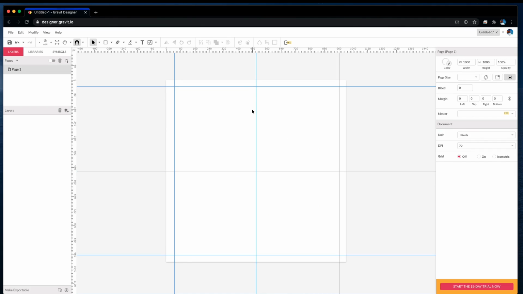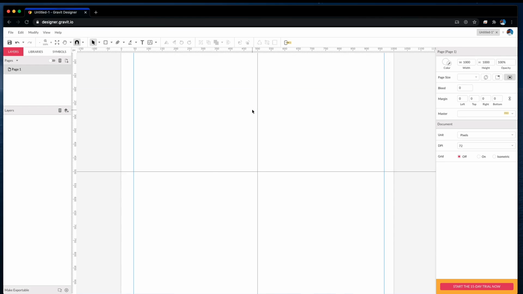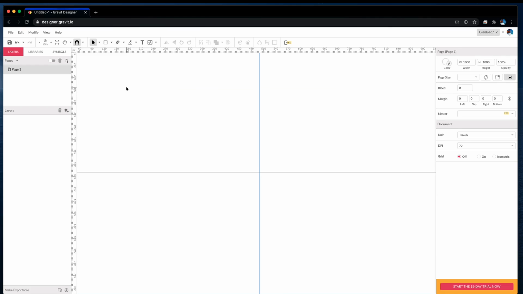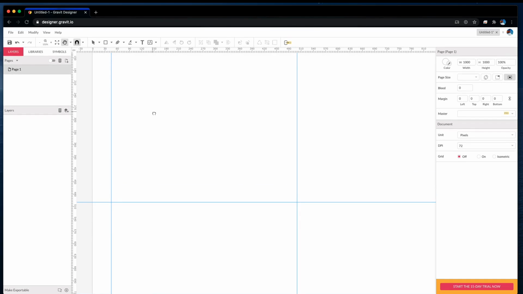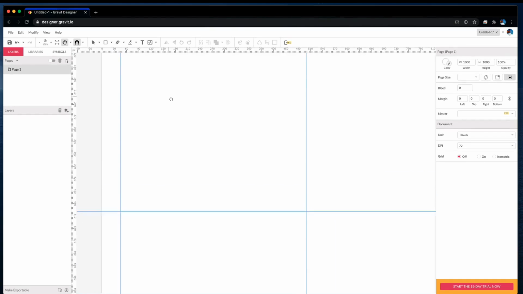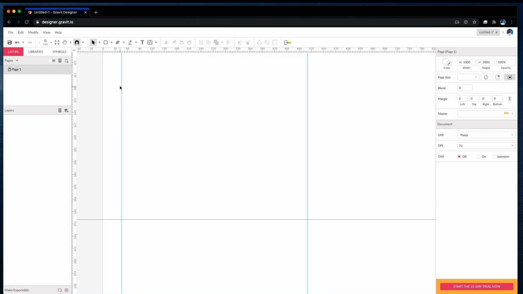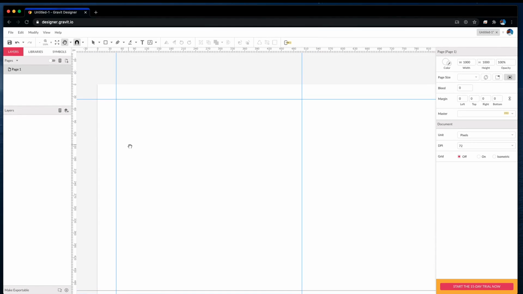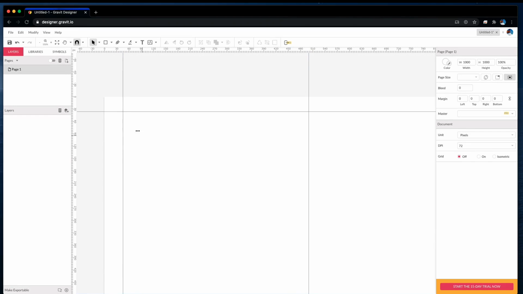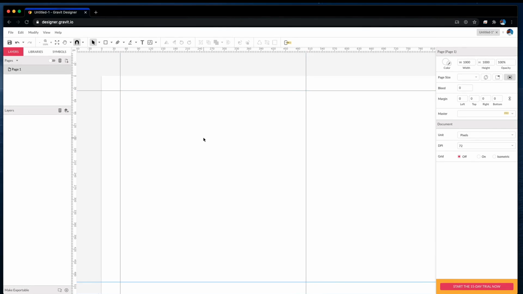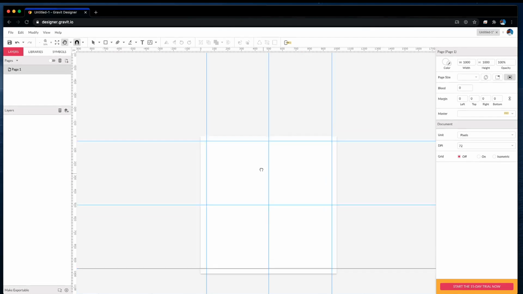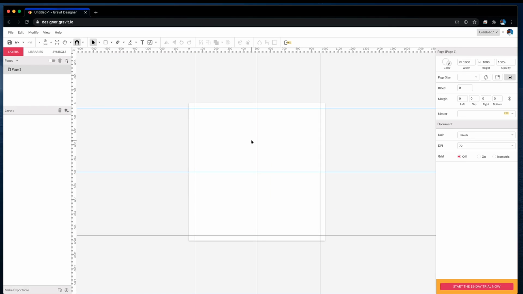Zooming in is very easy. If you wanted to zoom in on a certain portion of this document, you push Control Plus or Command Plus on a Mac. And if I want to look at the upper left-hand corner, I need to pan. I can pan a number of different ways. I can use my middle mouse button, or I can click the pan tool, or I can hit H to use the shortcut to the pan tool, and V would be the shortcut to the selection tool. So now I can zoom in on this corner and work on this section of the document. To zoom out, simply push Command or Control minus.